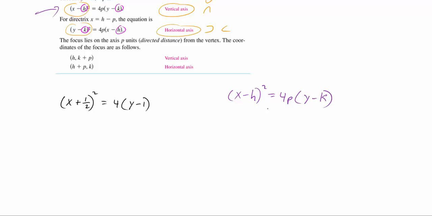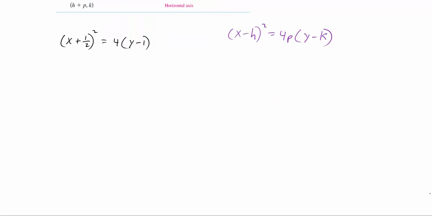So for our example, it's (x − h)² = 4p(y − k), and our equation is basically already in this particular form. The only thing we want to identify here is what is going to be this particular value for p. Well, that means this quantity, 4p, we would set equal to this quantity here that's in front of the y − 1. Well, that's simply 4. So if 4p is equal to 4, then clearly p is simply equal to 1. So that tells us we would have the equation (x + 1/2)², and then 4 times the p-value. We could write this just to verify, that's 4 times 1, and then we have (y − 1).